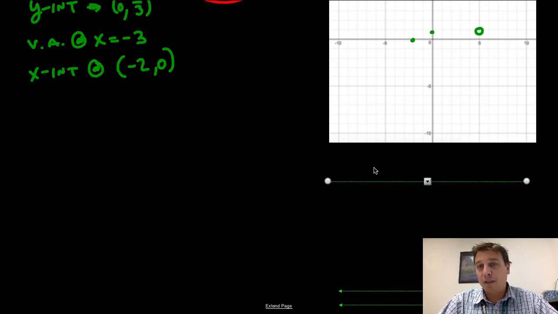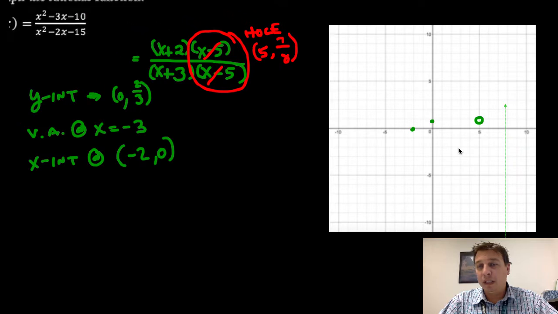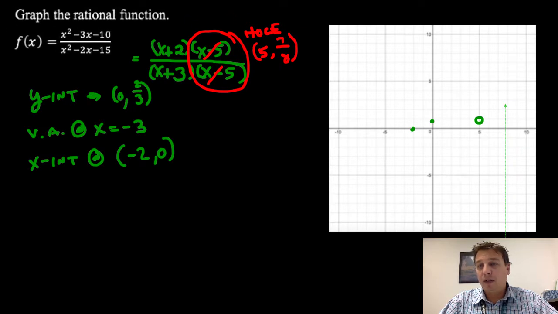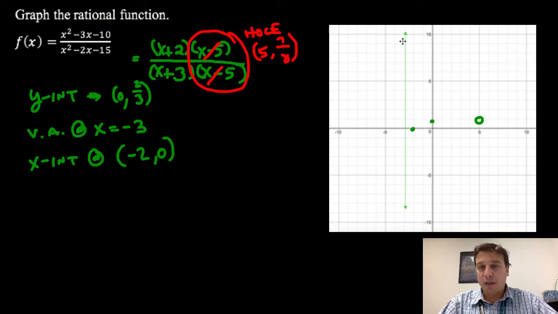And then I just happen to have down here my lines pre-drawn, so it's easy enough for me to pull them up. All right, so we'll turn this vertical, and then we'll scroll back up and put it where it belongs. So it needs to be at negative 3. Right there, I'm going to have to extend this line. I'm not able to extend it because of what I have, but you get the idea. So there's my dashed line.